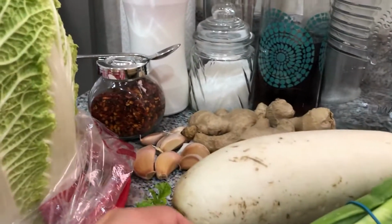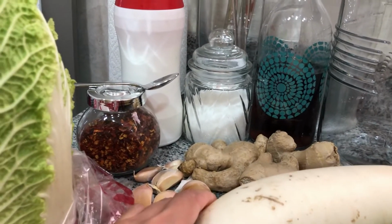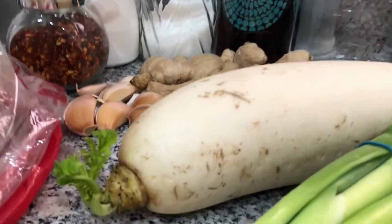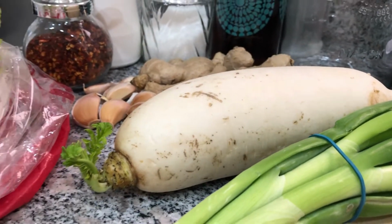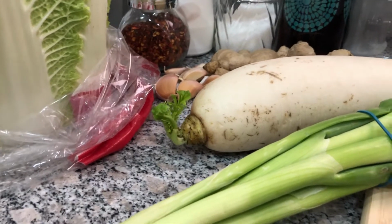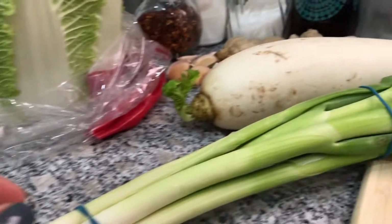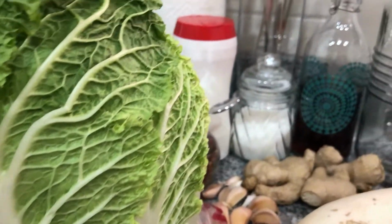Next is this Korean or white radish. I only need 8 ounces and I'll cut it into matchsticks. And lastly are the 4 medium scallions, trimmed and cut into 1 inch pieces. So all of the ingredients are fresh.